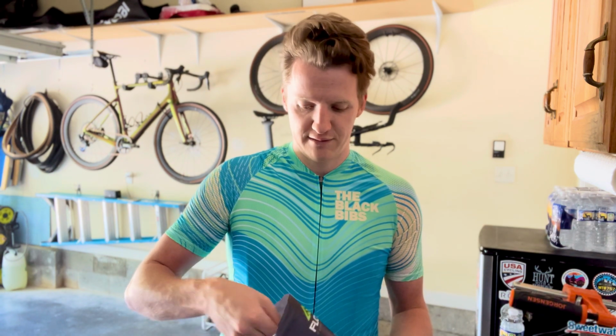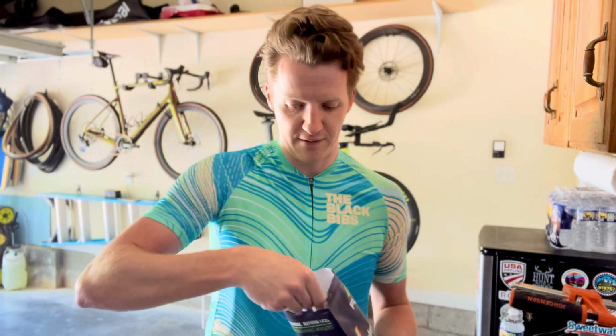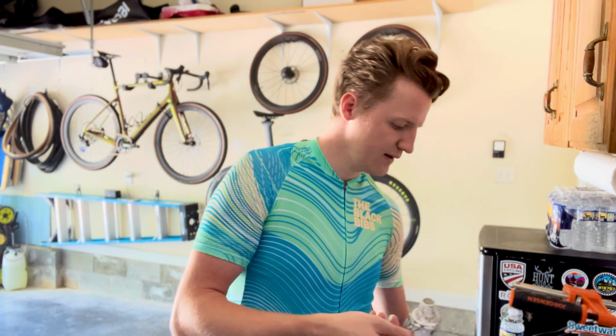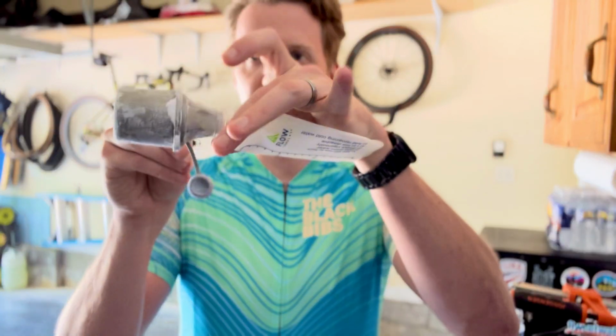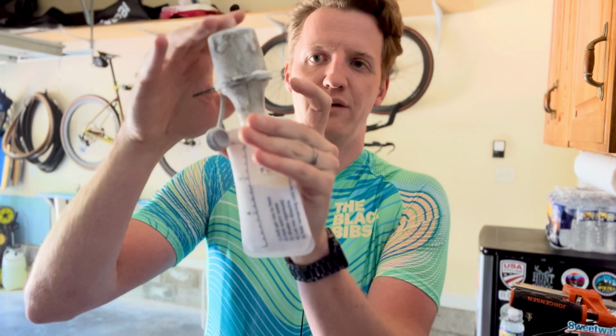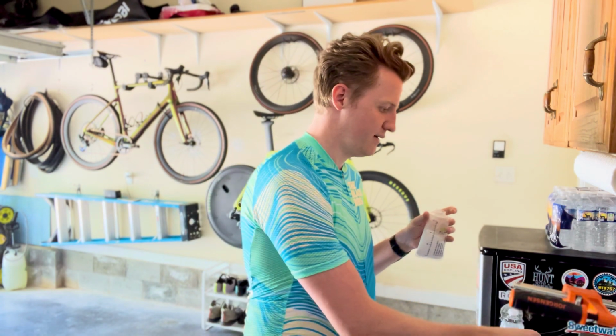If I just take a scoop, I can use the funnel to help fill up the scoop. And I can do this. The funnel fits right in there, and I can pack my carb mix. I'm only going to do 1 scoop today. I don't think I need to.